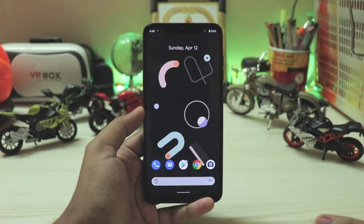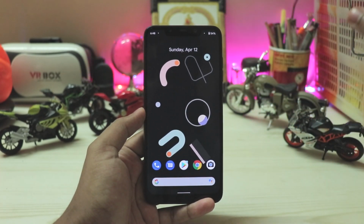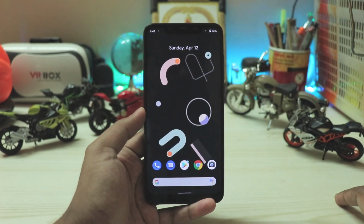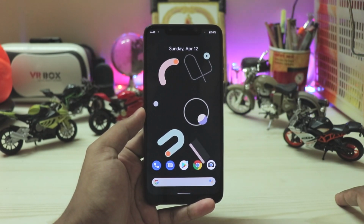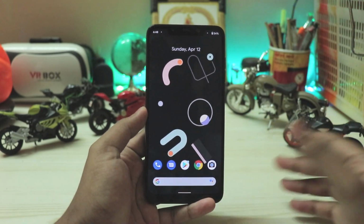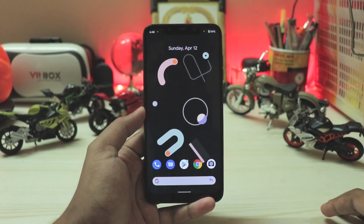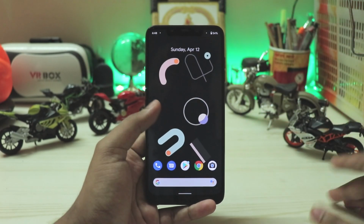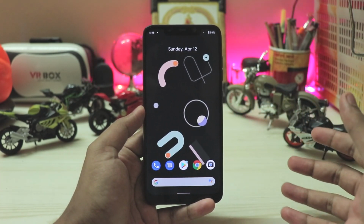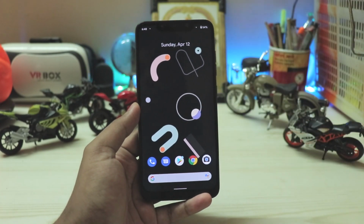So again over here on this Pocophone F1, the same team which provides us the Pixel 4 XL ports, like complete Android ports, these are not source based at all. These are main system images from Google's phones, and over here everything is just working fine. This Android R port is based on the DP 2.1, but it's so stable and pretty much all the features are working fine. If you're wondering whether it's the same as Irfan's GSI, no, Irfan's GSI is based on the Pixel 2, whereas this is a complete Pixel 4 XL port.